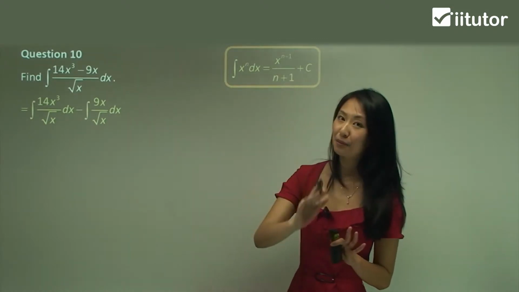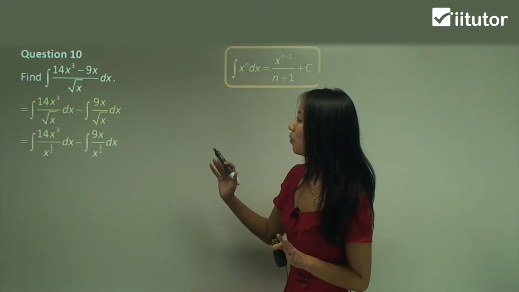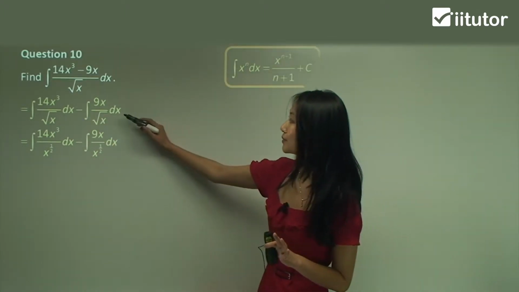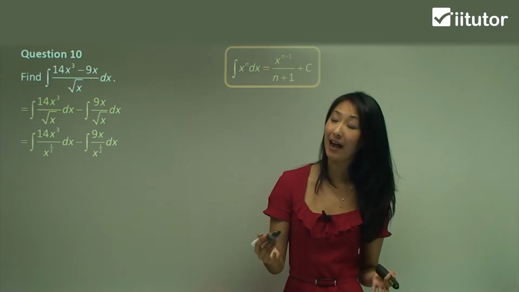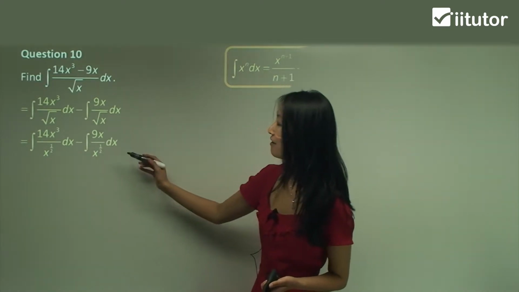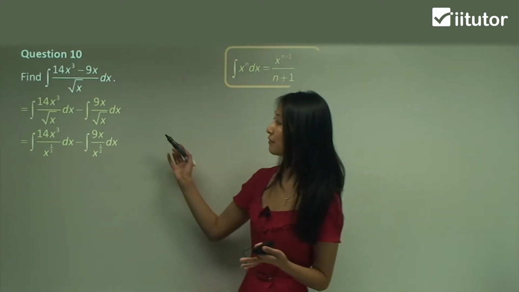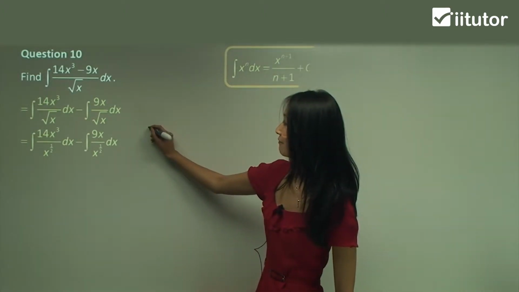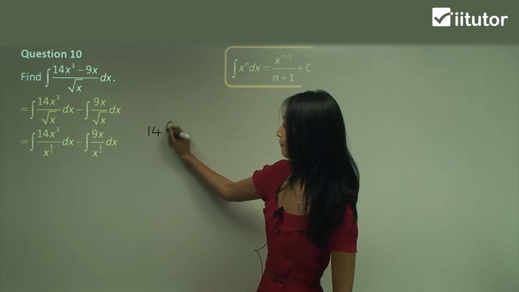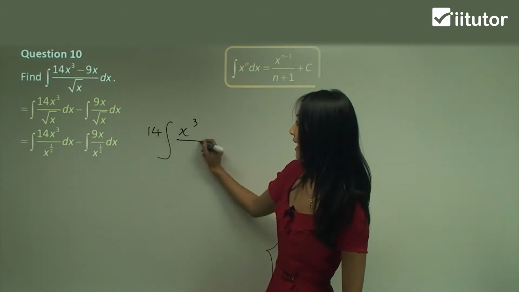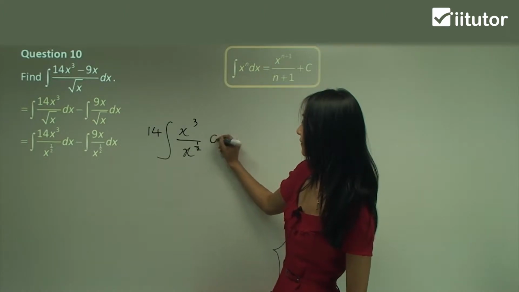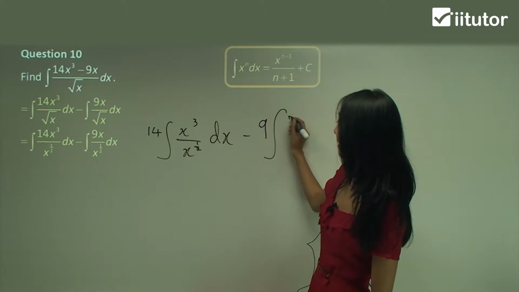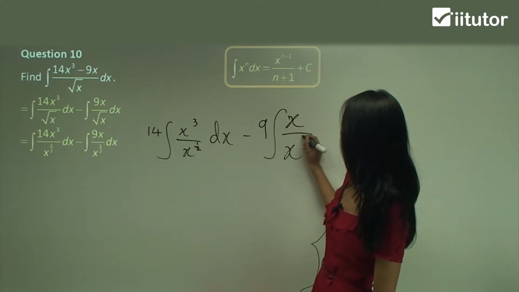Now, let's do what we always do. We can always make this into the index form. So square root x we know is x to the power of half. Here we have x to the power of half. What we can also do is move the 14 and the 9 out to the front. So we will actually have 14 at the front like that. So now we just have to consider the x's. Same thing here, we can move 9 out the front. So then we just need to consider the x.